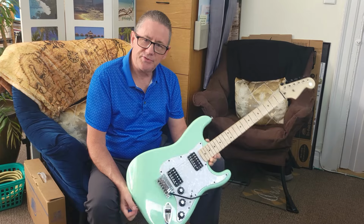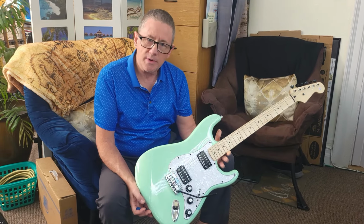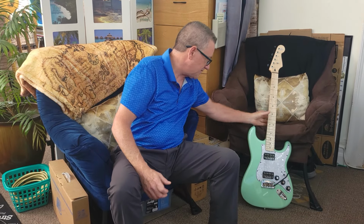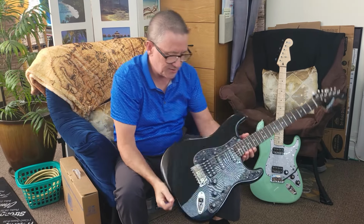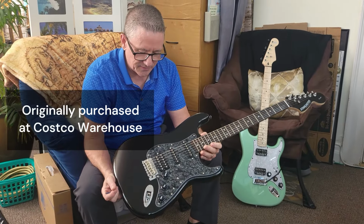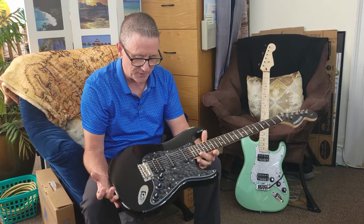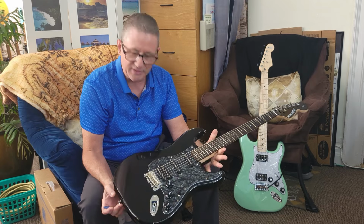Okay, so I'm going to share with you my discoveries about what this guitar actually is. You may already know the origin of this guitar, but I'm going to expose it a little more clearly. I'm going to set this one down because that's a brand new 2024, and I'm going to grab this one, which is a Starcaster. A Starcaster is essentially a Squier Affinity because it's the same exact thing. There's really no difference whatsoever. I've taken them apart, I've handled the parts, and I've discovered it's the same exact guitar.